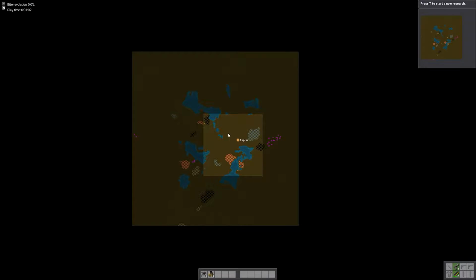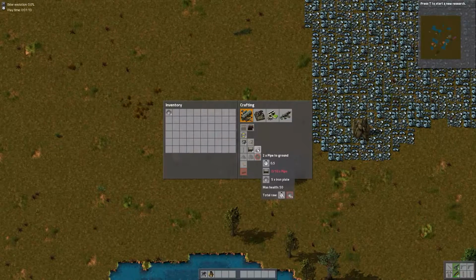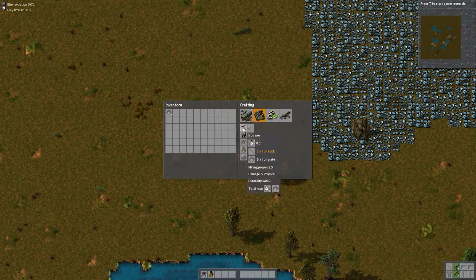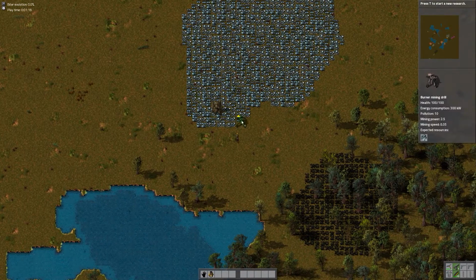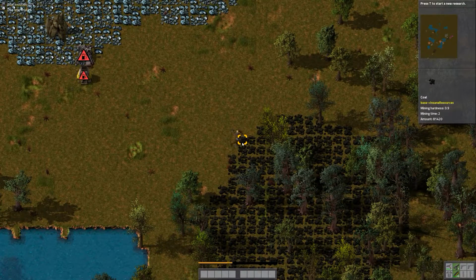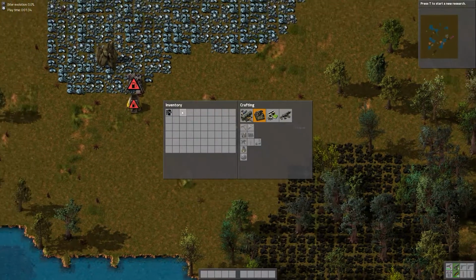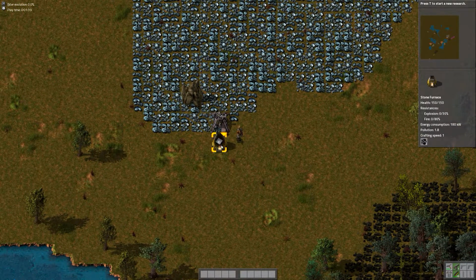So I do have biters set to hostile. I don't see any bases right now. But let's go ahead and get started. As always, our first goal is to get some power going. So I'm going to start up some steel. I'm not going to bother harvesting wood for fuel right now. I'll just go directly to coal. And we'll gather up a little bit of coal to get these started. Hit Alt so we can see what's going on.